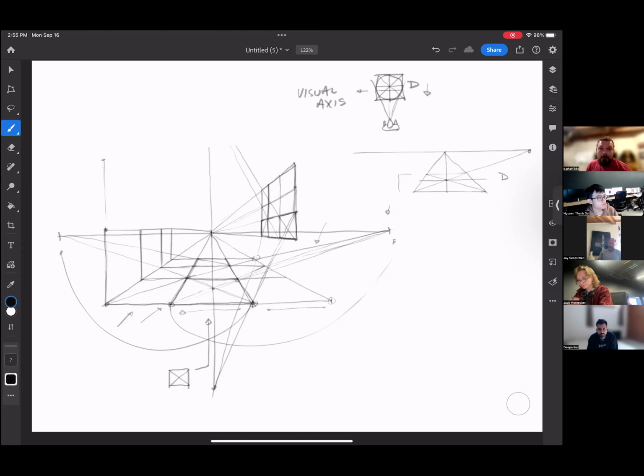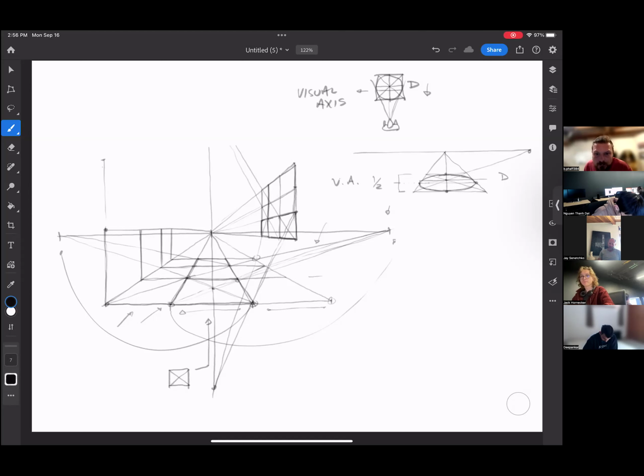If I take the distance from the front to the back edge of the square and divide that in half, that is your visual axis. So I'm now taking a line straight to there, and now I've developed a contact point there and there, here, and here. So now you know that your ellipse is going to be a little bit fatter and come out that far, so that I can then draw that ellipse literally quadrant by quadrant, as a way of getting a sense of how thick that thing is.